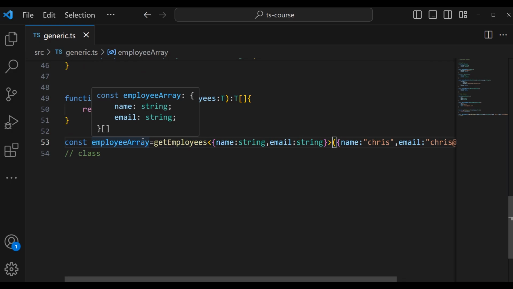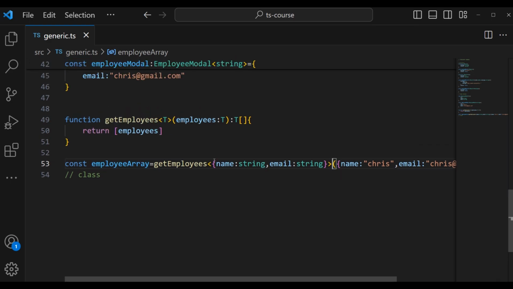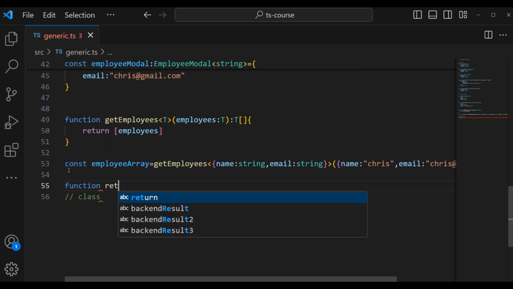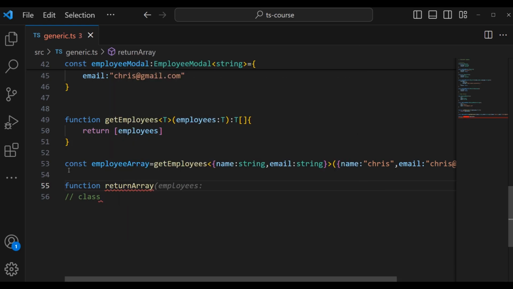We can even create a function that is returning an array of users and an array of numbers. Let's create one more function, returnArray. So we're going to pass angle brackets.